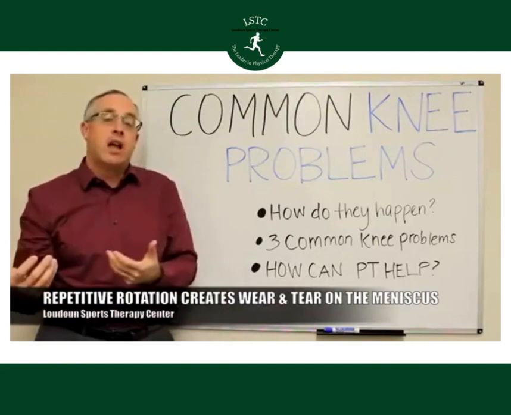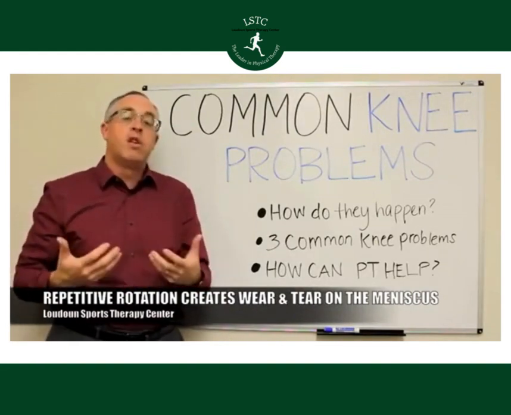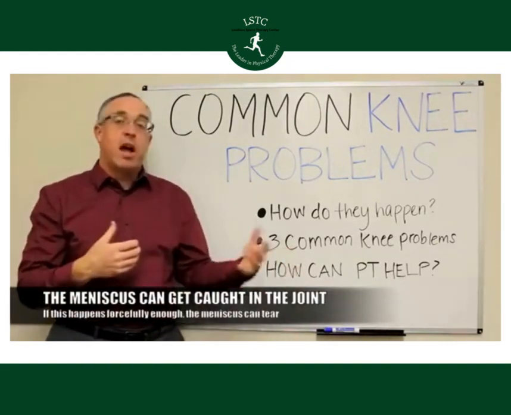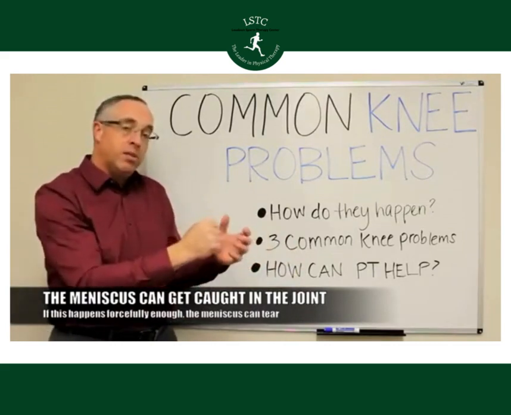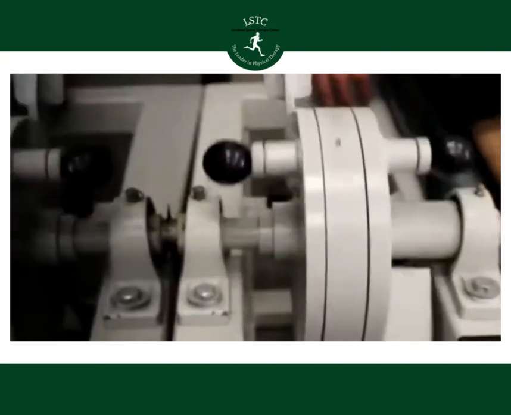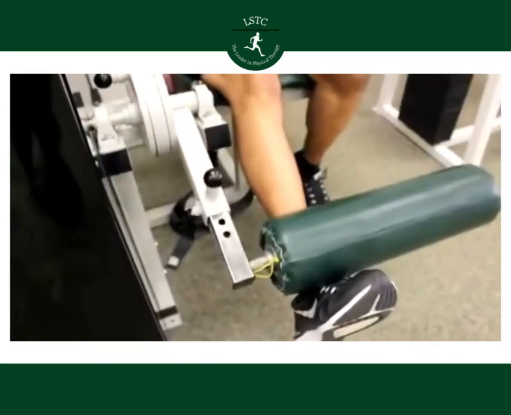Or, in the case of an athlete, a basketball player who's making an explosive jump up to get a rebound, for example, that meniscus can get caught in the joint, and the same can happen as you're just walking. The meniscus gets caught. It's supposed to rotate with the tibia, but it doesn't. It stays still. It gets caught in between the tibia and the femur. It can cause pain. If it gets caught with enough hard force, it can actually create a tear.